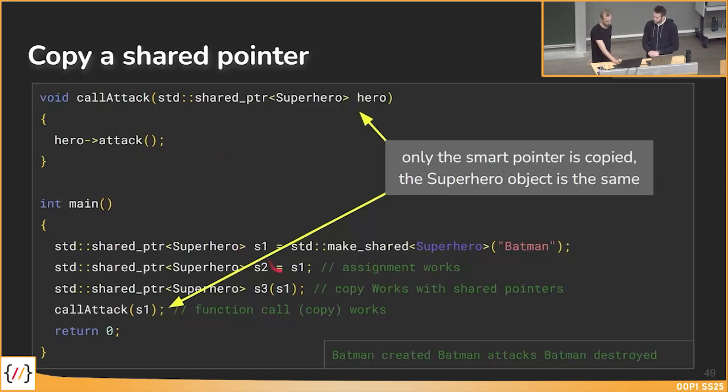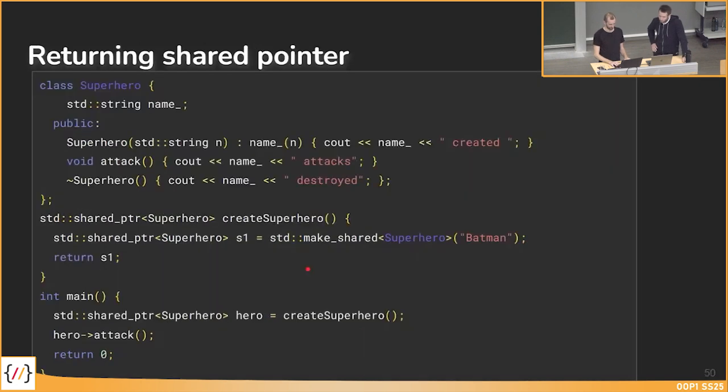Yeah, exactly. So we call here once the copy constructor, twice, and a third time. But as you can see, the output is only once for the superhero because it gets created here. I copy my shared pointer using the copy constructor, but not the object itself. If the object would be recreated and copied, I would have the output here more than once, because then I would have a copy also for my superhero. But as you can see, only the shared pointer is copied. They're using the same object.